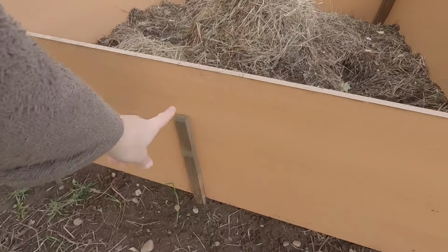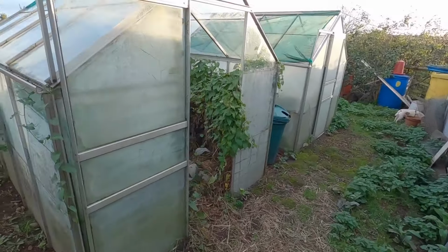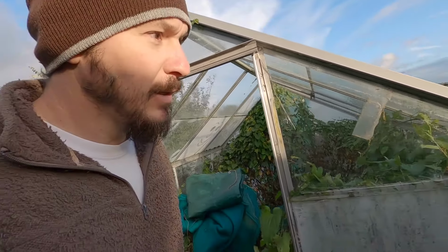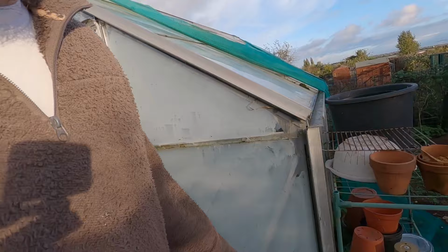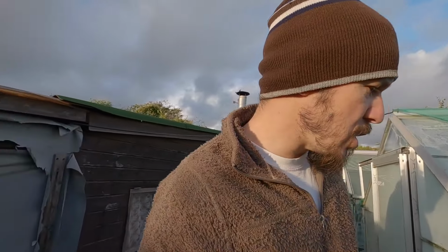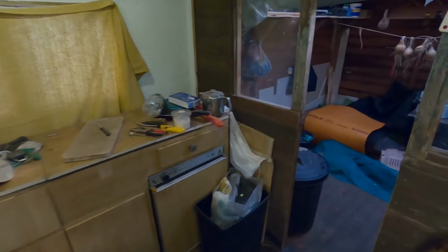Oh yeah, that's where. See these little ones, yeah? That's kind of what I'm looking for. But I've used them elsewhere. Won't be any there. I know there's not in there. Let's have a look inside the shed. That's where I found the other ones. Let there be light. This is a small piece. Oh, bollocks, man.